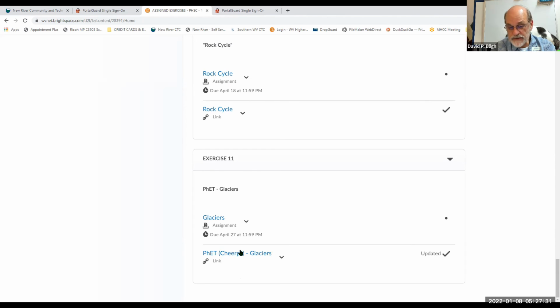Okay, this particular one, all the other PHET simulations are written in HTML5. So they will have no problem loading up on your browser. This one was originally written in Java.